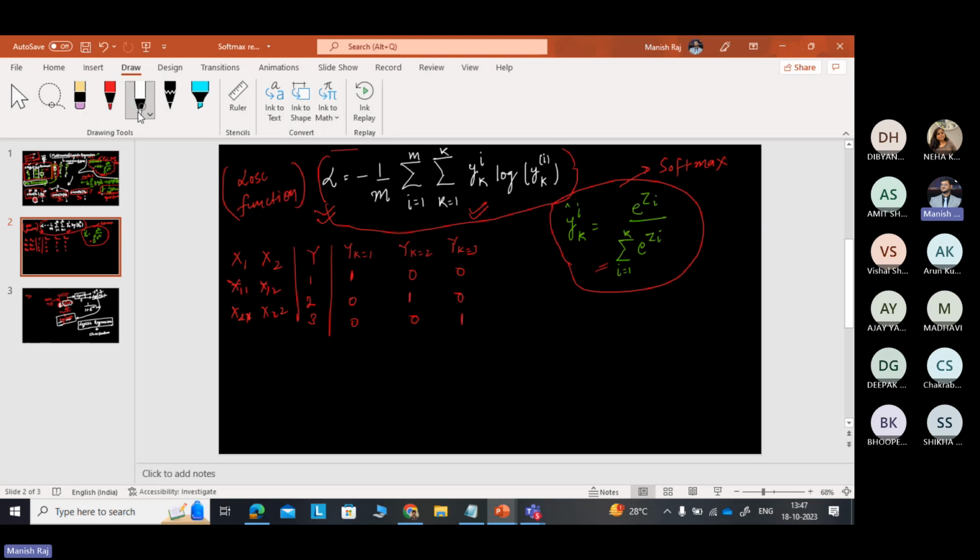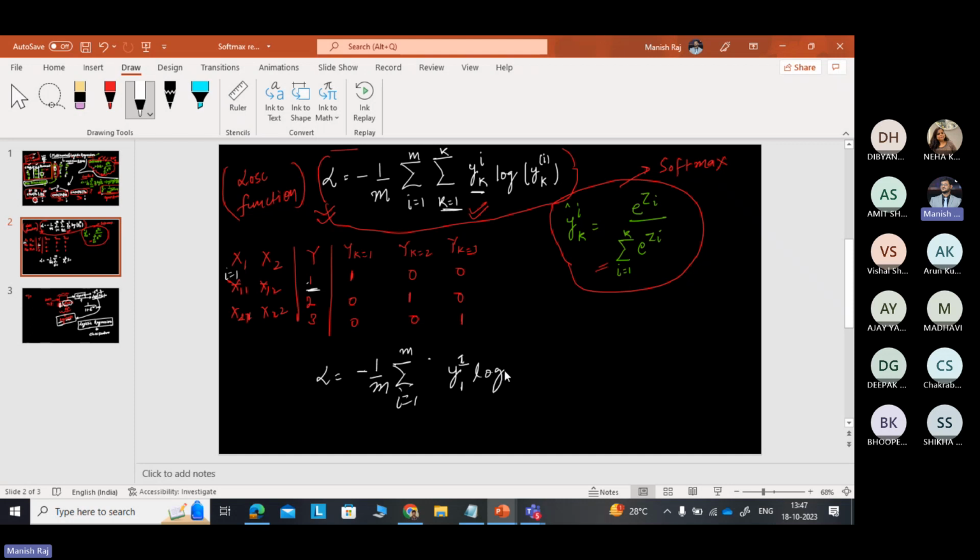So now you can calculate the loss function. If I calculate this 1/m, with i equal to 1 to m, I am taking 3 for now, though the data can be any size. So you can put m here. Now the k value you can put here. K is equal to 1, for this I am taking, so the number of classes is 3. Okay, put this value. K is equal to 1. And this is i, for the first line I am using this. So this is 1.